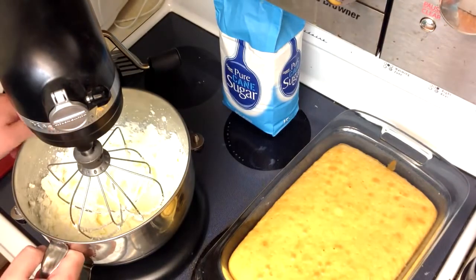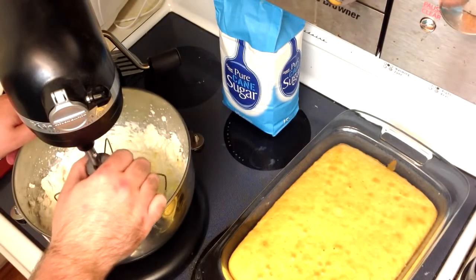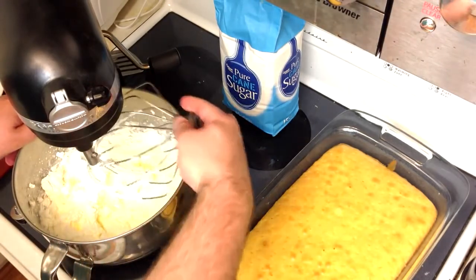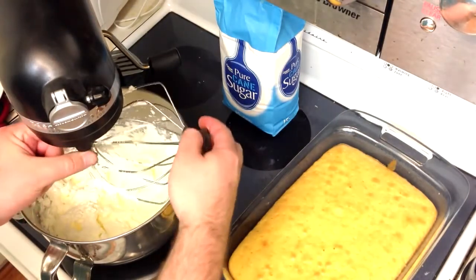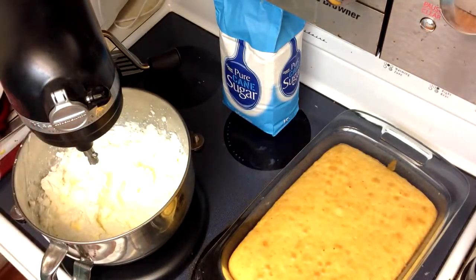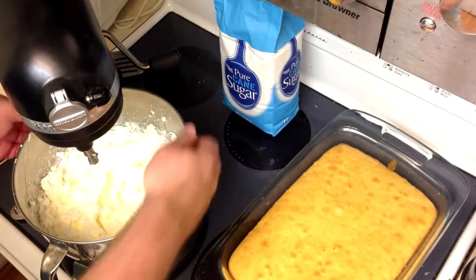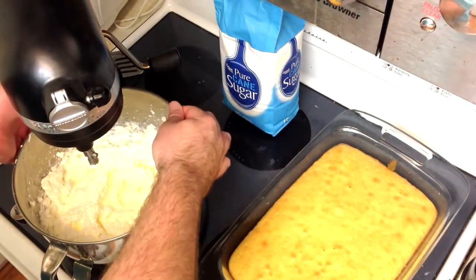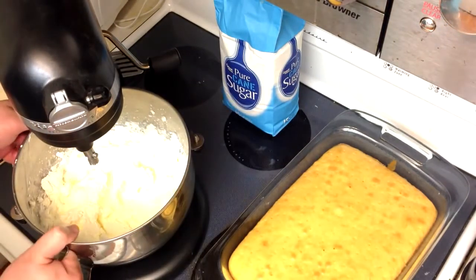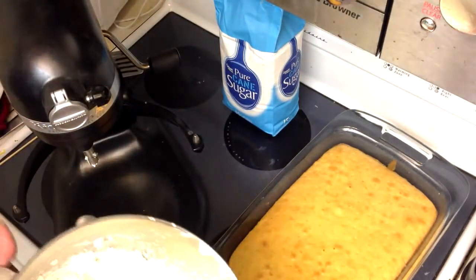And that's all there is to making frosting and or whipped cream. Go ahead and get our whisk out here. There we go. Okay. Now what we're going to do is glop it onto the cake. You don't want to try to smear it or spread it because the cake is very, very fragile. Kind of like the consistency of a Twinkie at this point, except it's wet. So you gotta be careful. We're just gonna blop it on evenly over the cake.